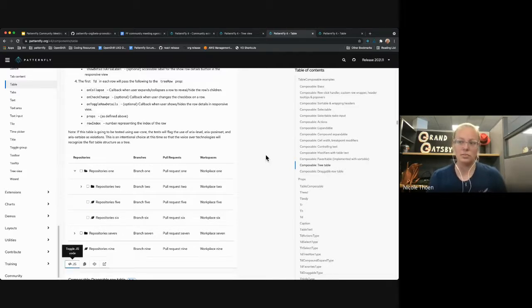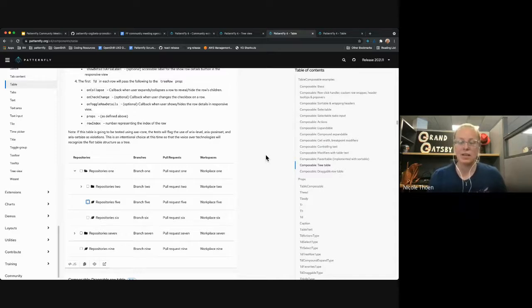So this prevents the user from getting stuck in the middle of a tree table with their keyboard and having to tab for many lines to get out. It gives some shortcuts. And if I tab back into the table, I'll go back to right where I had it focused before. So hopefully that is useful.